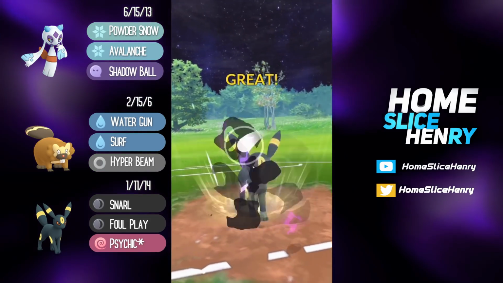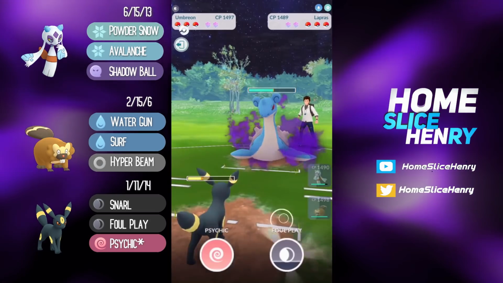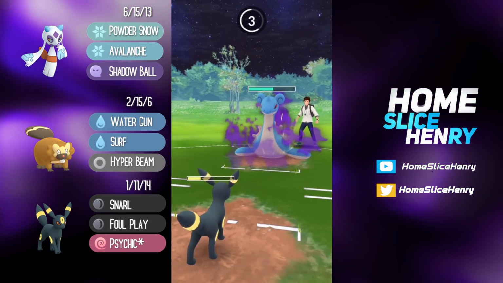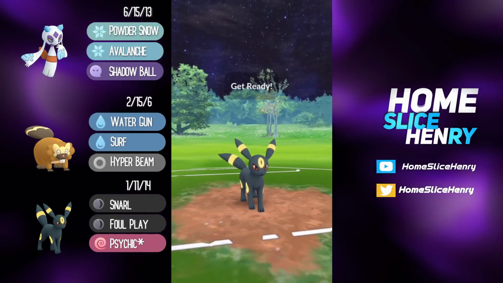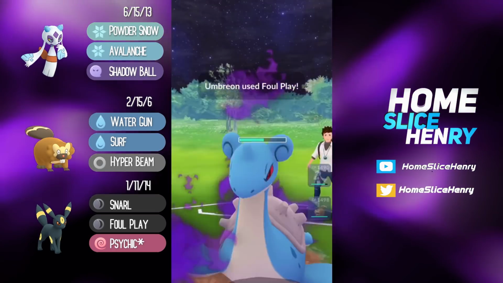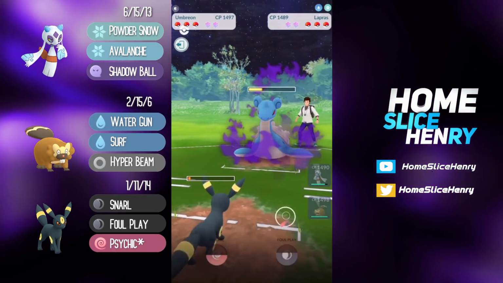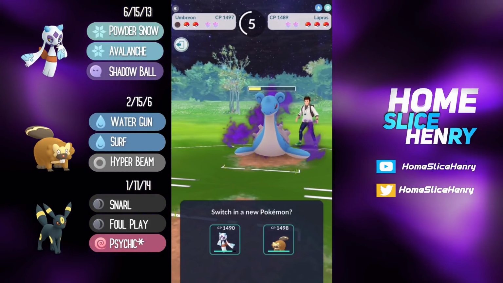Man, Shadow Lapras hits quite hard. And since the defense is buffed as well, that is very unfortunate, as that Foul Play really doesn't do a lot. Surf gets them very low, only getting to the one move, opting to go for the Foul Play here. And again, that's just not going to be doing enough damage, which is unfortunate. And Lapras leaves with quite a bit of loaded energy.